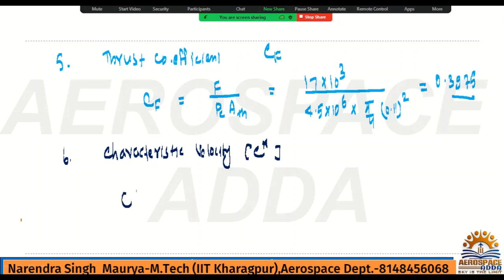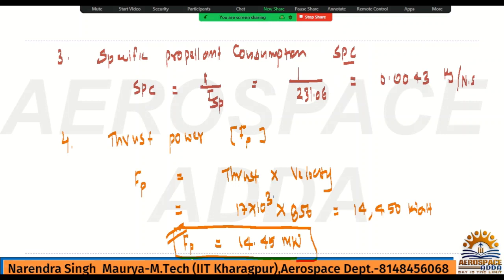Check as per the given data what we have found yet. So what is the C star? Many formulas I told you yesterday. I had given all the parameters. These 6 parameters you have calculated, and all 6 parameters I had explained in my last lecture. If you check there, C star was given in a different format. One was V effective divided by CF. This formula you can use, because V effective you have and CF you have.